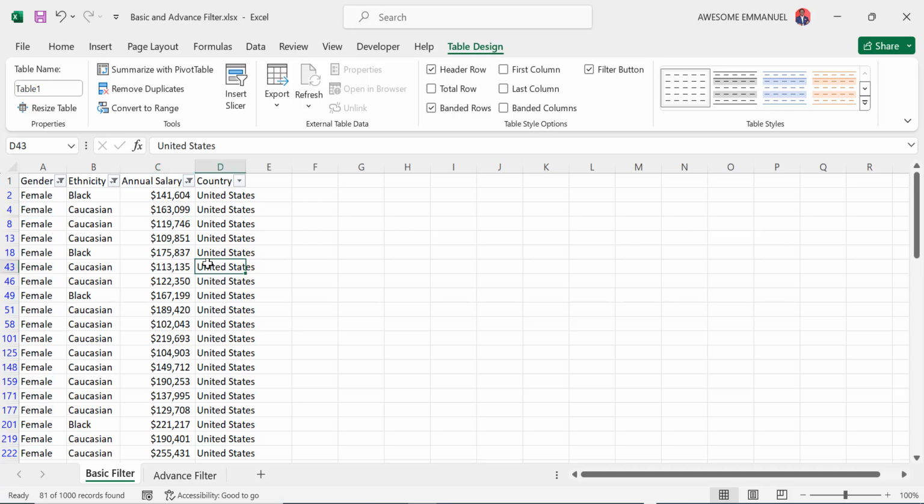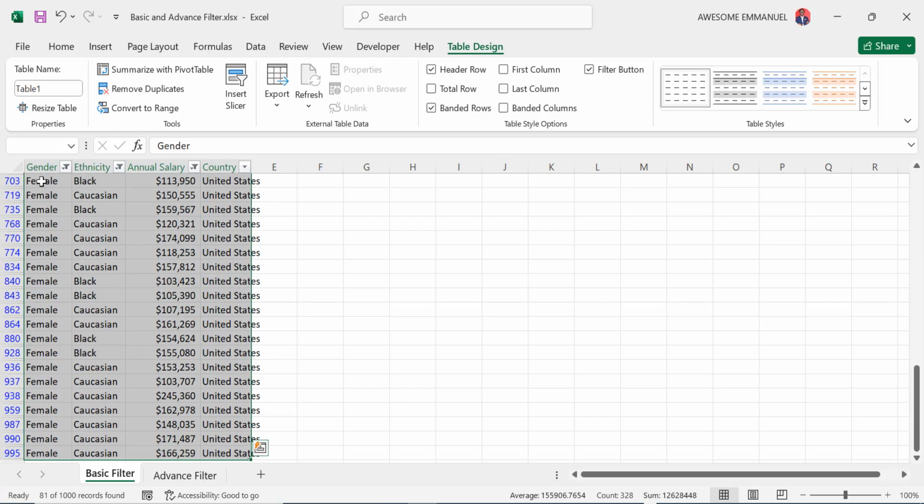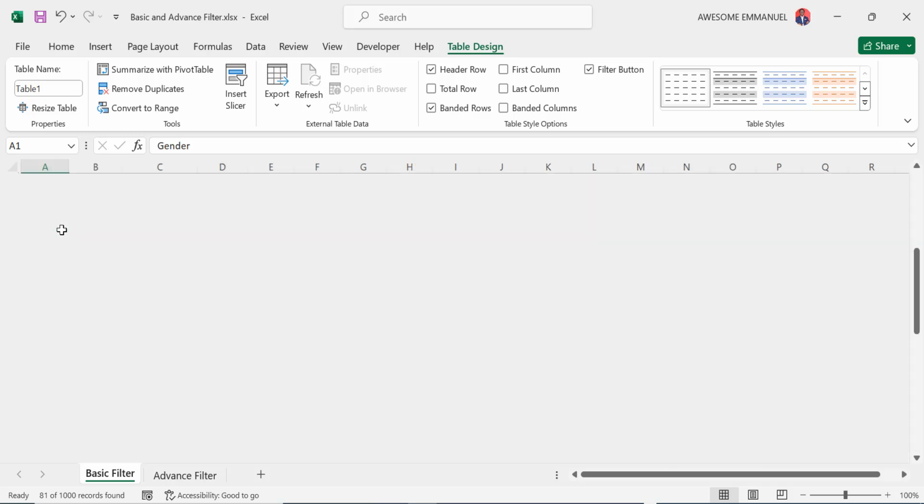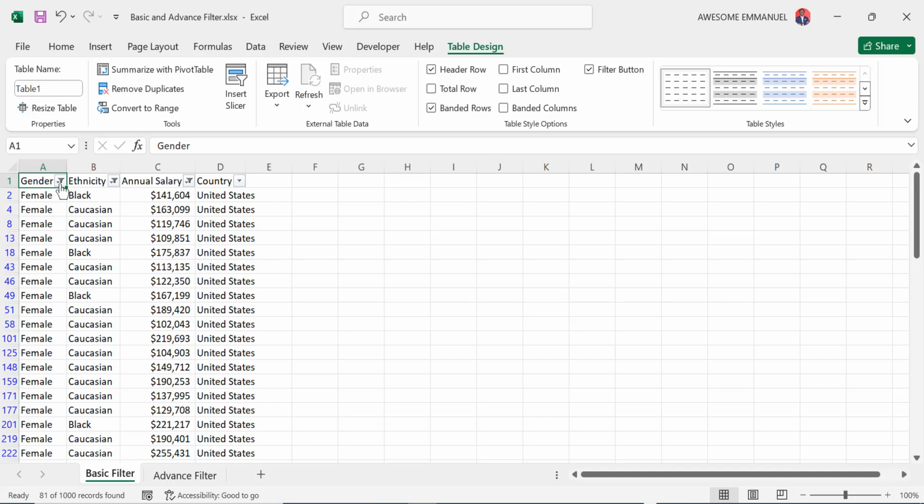Now this is just basic filter. If this is what you want, you can copy this particular result, just highlight everything, copy it and paste it wherever you want. Now when you apply a basic filter to a data set, two things will help you know that a filtering effect is in place. The first one is the column header. You will see this filter icon. This filter icon is telling you there's a filtering effect here on this gender, here as well, but there is no filtering effect here.